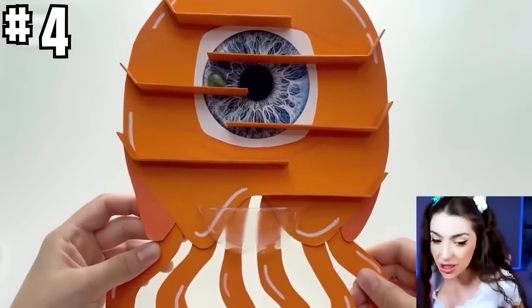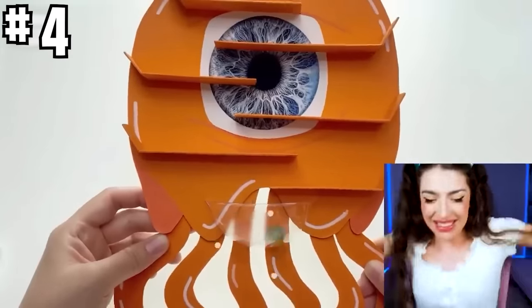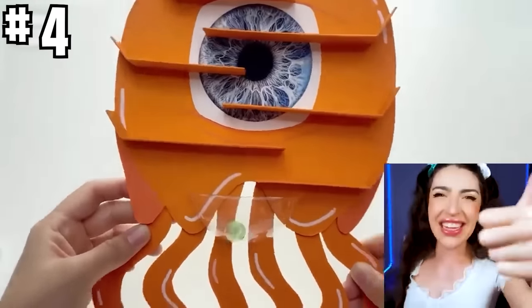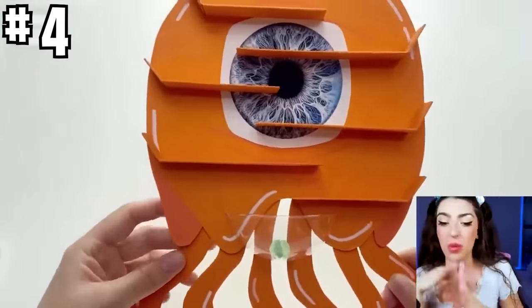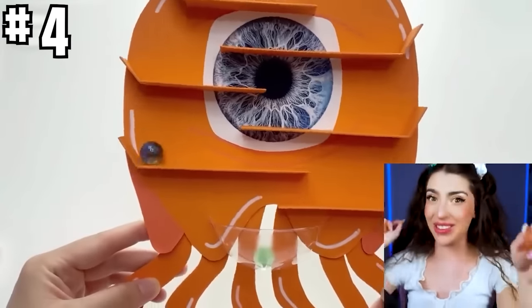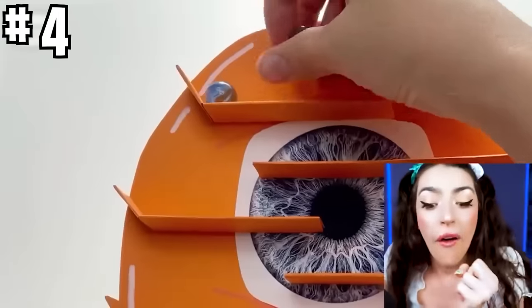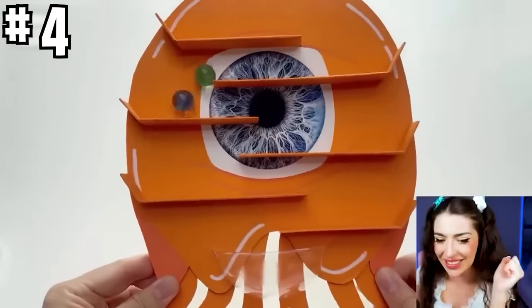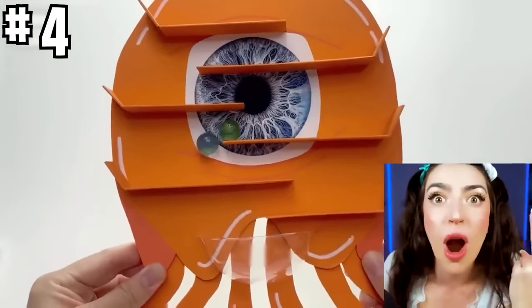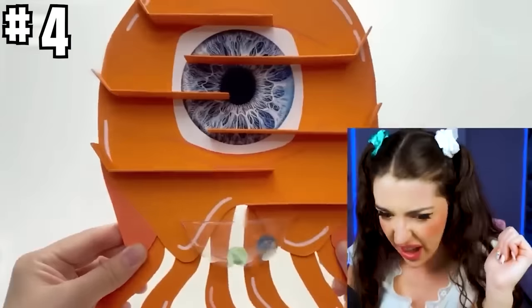Oh, look, there's the marble. It's going so fast. Go, marble, go. Can we get it to the end? Yes, we did it. And then you can play this game with any amount of marbles you want. Or any color of marbles you want. Because this person took a green marble, then a blue. Oh, and now look what he's doing too. He's doing both marbles at the same time. And I think they're going even faster.